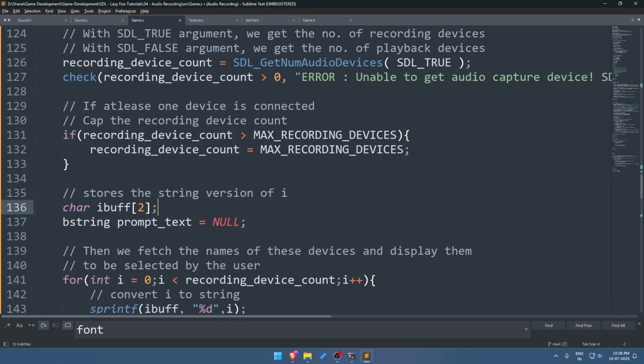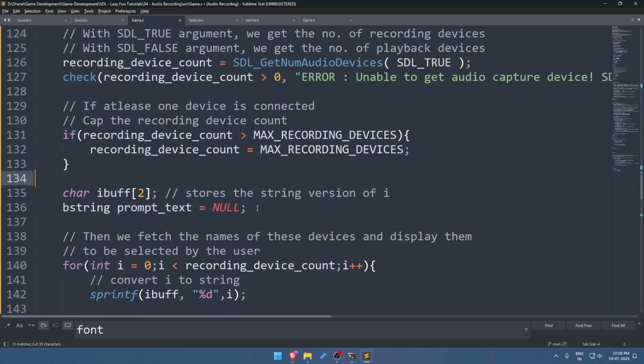Okay. Just put it here. Okay, contains the id and name of recording device.